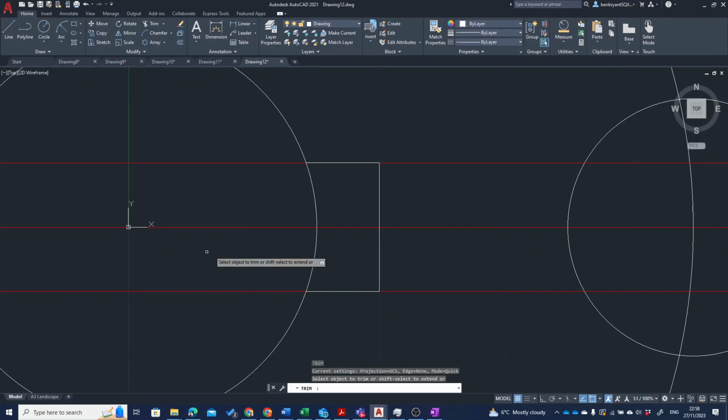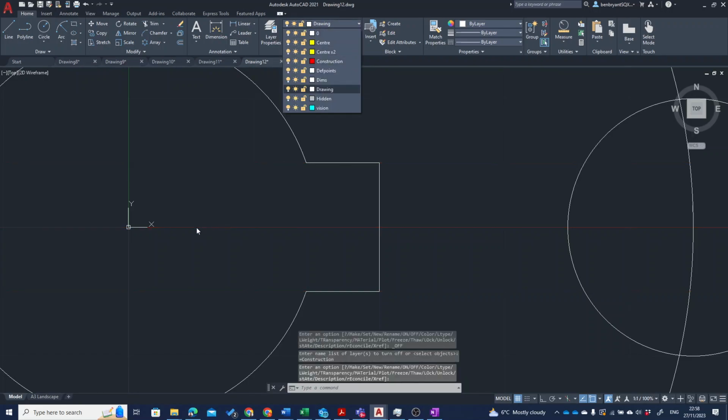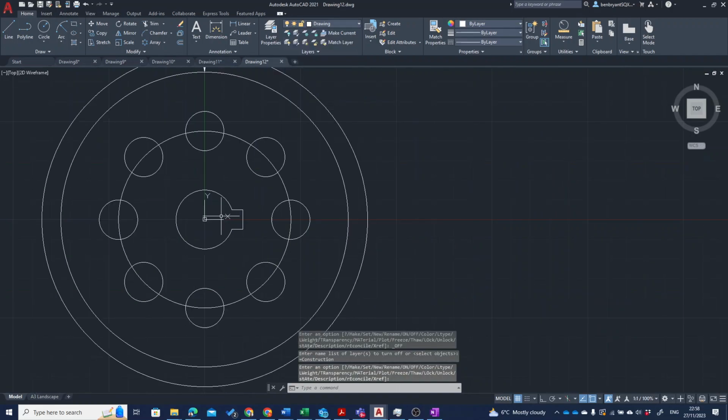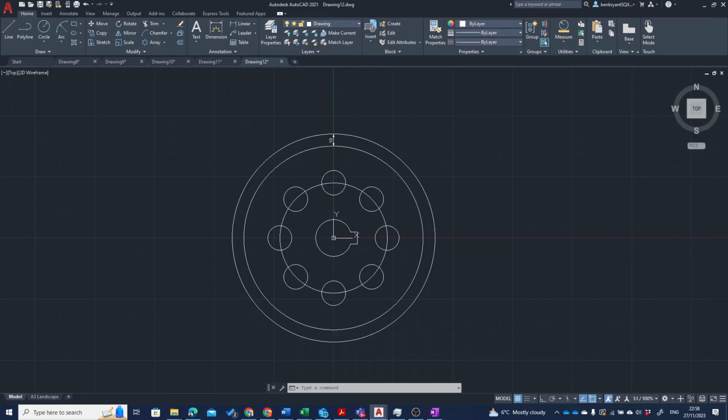Trim then everything I don't need. And turn off my construction layers. Zoom out. Change that one to a construction.